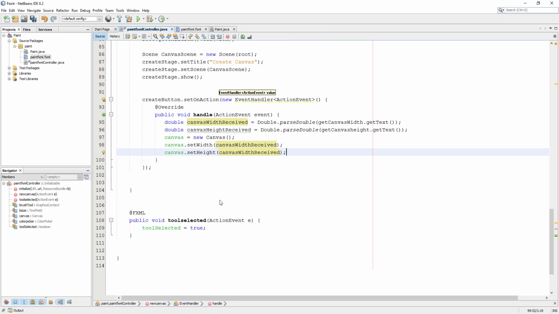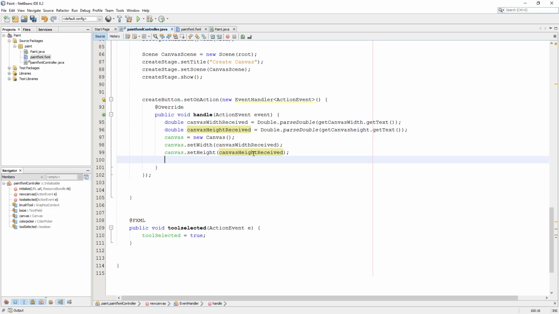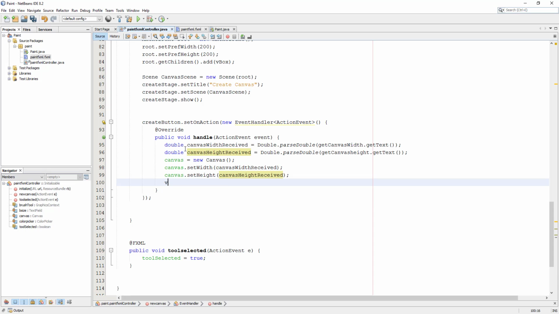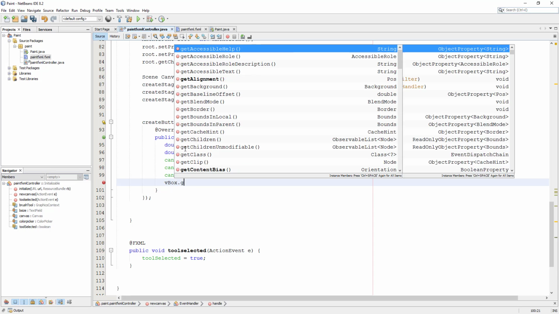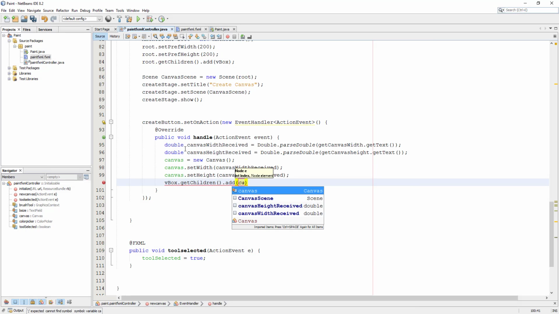Right, so we got that height received. So let's just use canvas height received, and now we got this done, and then we can just add that to our VBox. So let's access VBox.getChildren.add, and then we can add just canvas there.